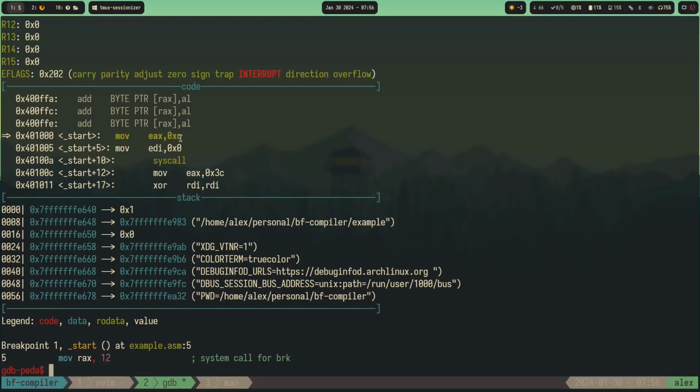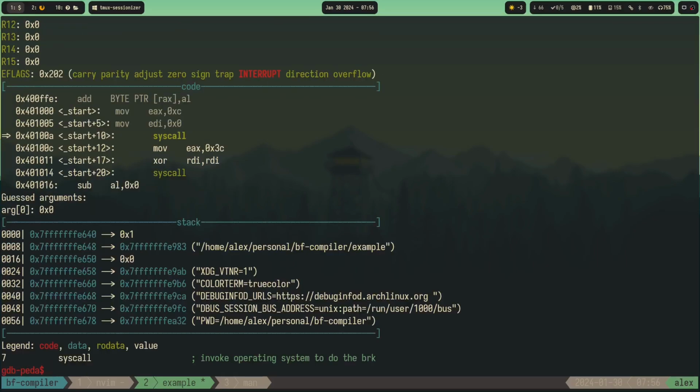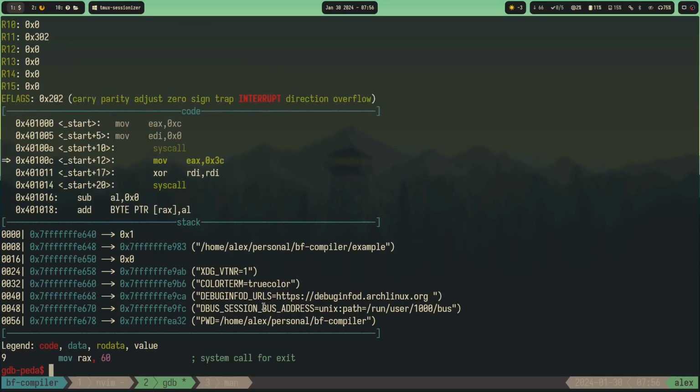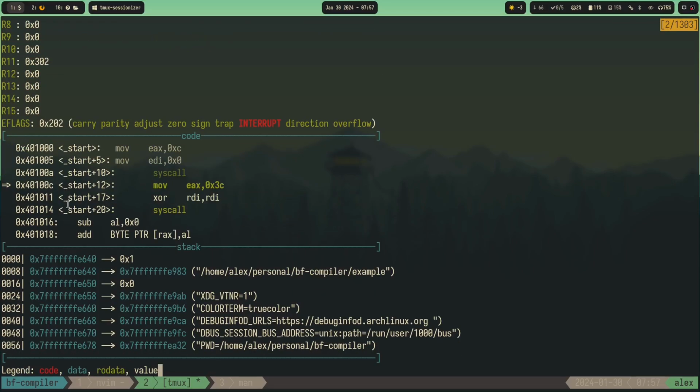We move 12, the syscall for break. Oh, it even shows us the instruction. So we go next. It says no arguments. Okay. We go next again. Now we invoke the syscall, and now in rax should be the return from the syscall, and it's 402, and we can see that our program is around 401.